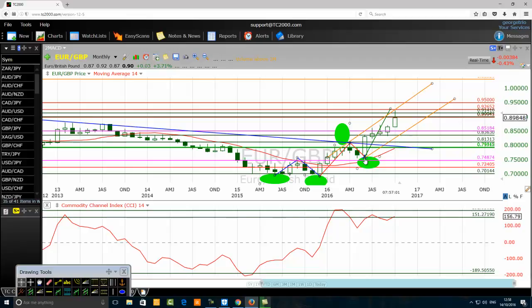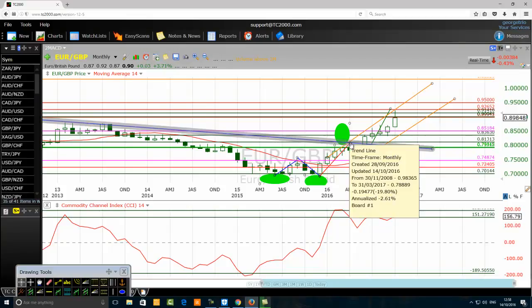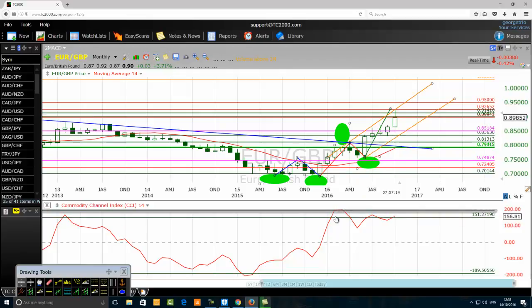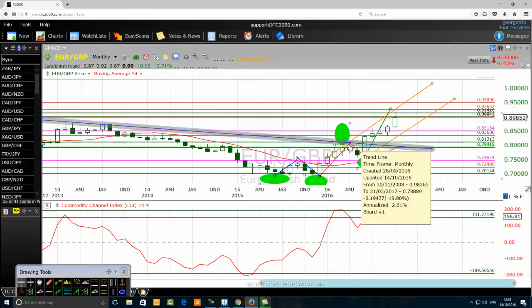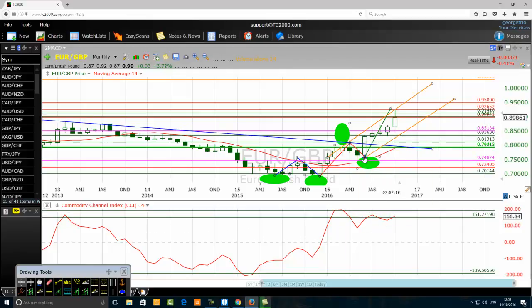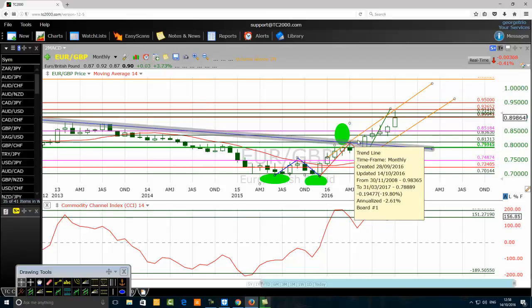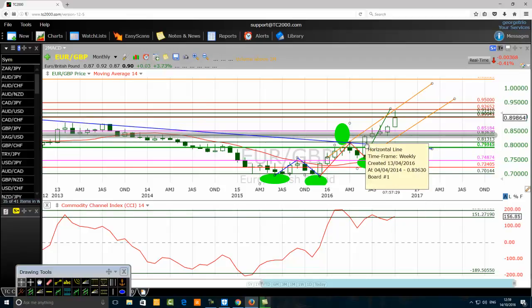All right, but then you are patient. You say, if there will be a trend, the price must break above the prior high. Here it is. After the pullback, you can sell if there is a sell signal, if you know how to implement a top-down trading method to sell using the overbought CCI, you can sell here like everybody else. But you do not forget that there is a high chance that a trend may begin. Then, now you are waiting for a break above the prior high. Here it is. Here, this one. See here? Breakable. All right.